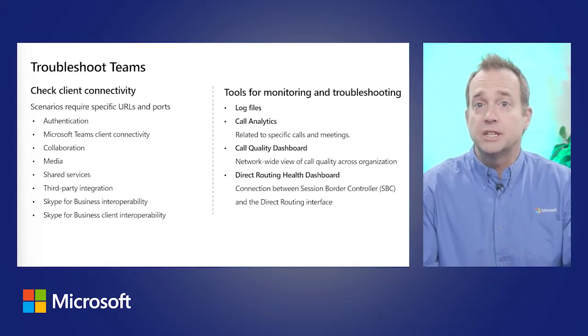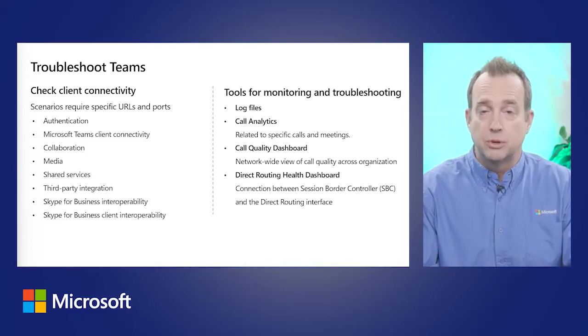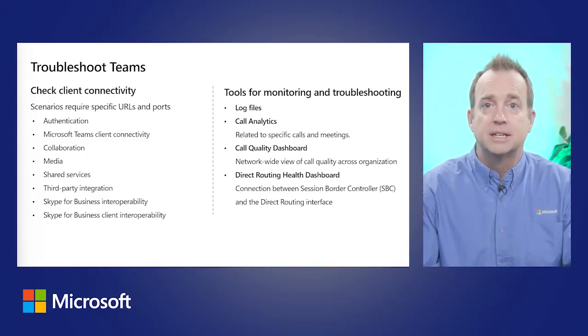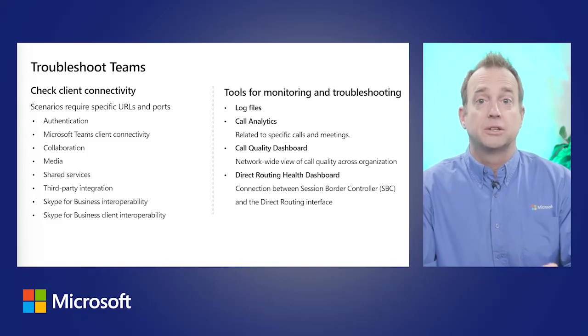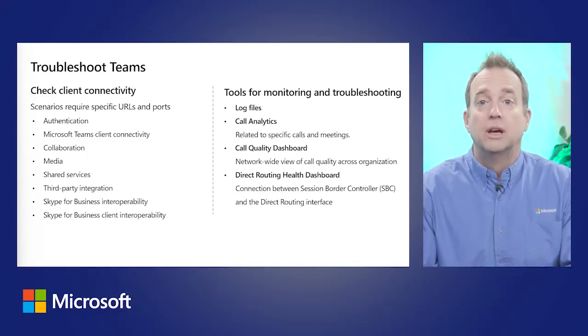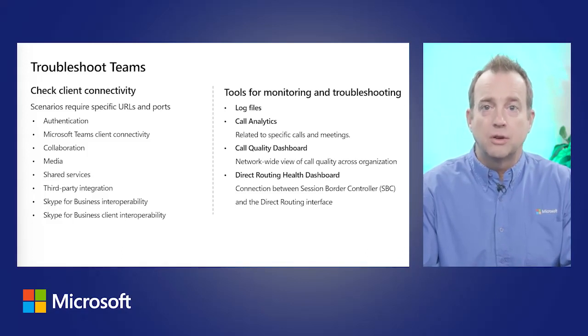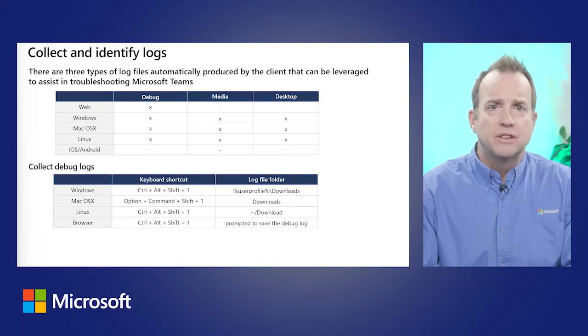Depending on the client we're using, different log files are of use and different paths to those log files, whether we're using Windows, Linux, or Mac clients or mobile devices. Thankfully, we have the Call Analytics and Call Quality Dashboard. Call Analytics lets us narrow down on specific calls. Call Quality Dashboard shows overall call quality across the organization. There's also a direct routing health dashboard. So different log files available.